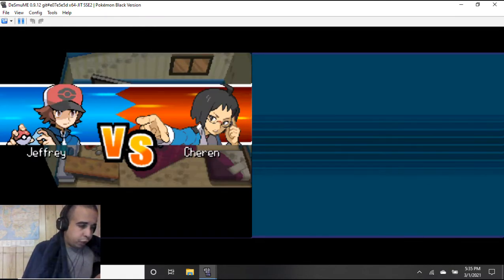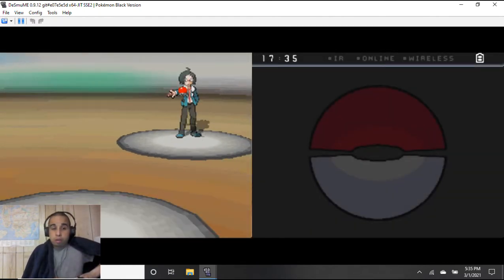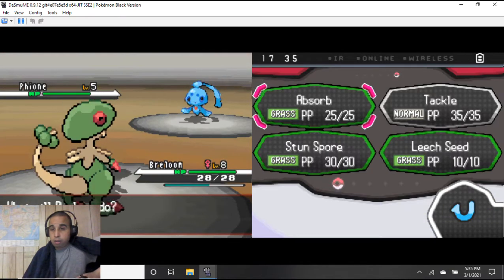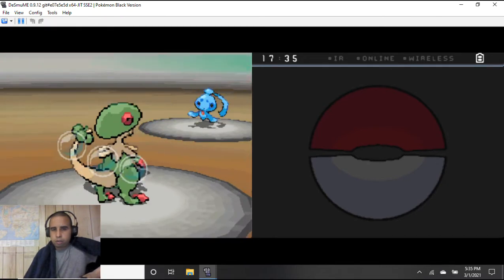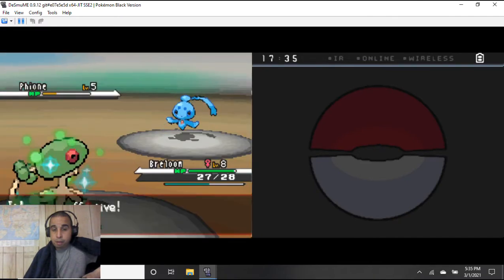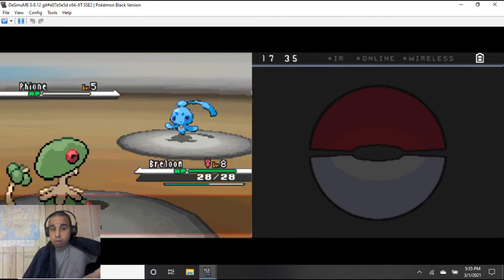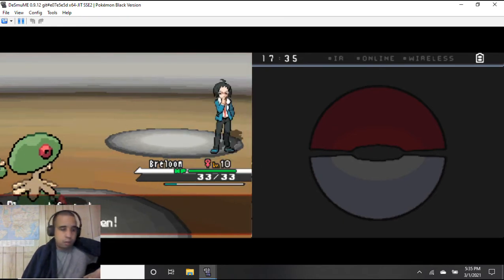Let's see if Balloon takes. Okay, now I'm going to set. This is a little bit. Oh, it's fine. Nice. We're level 10, very nice, and the double just already. Let's see what this next move we learned.